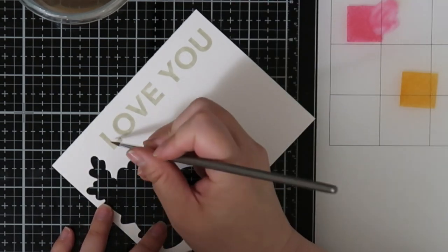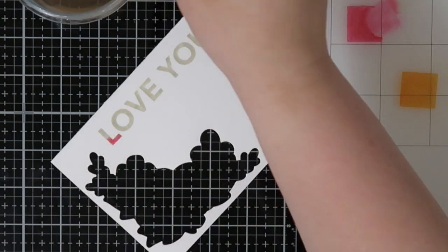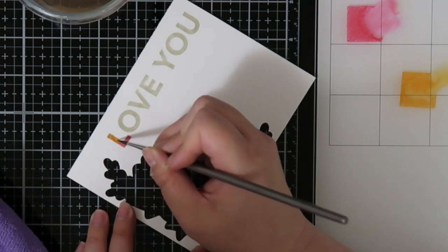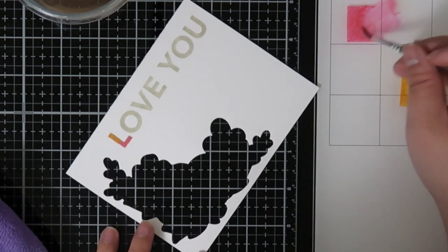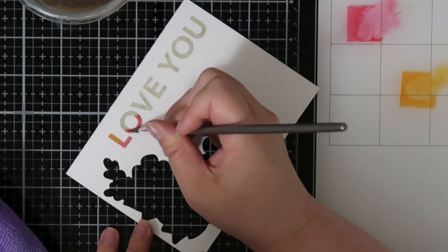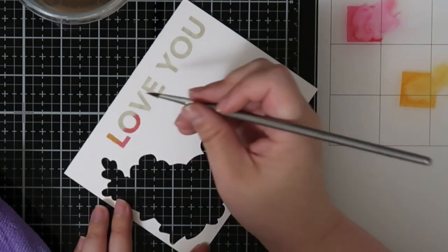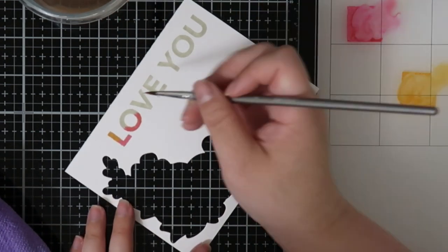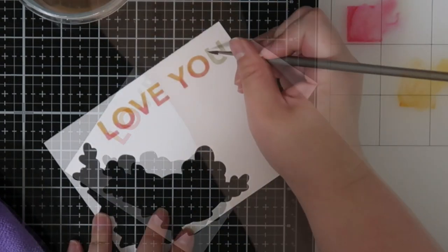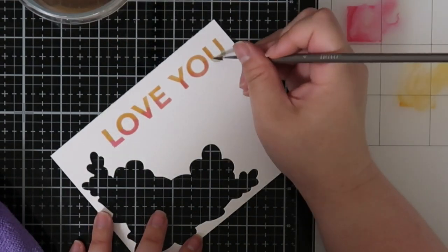I really take my time. I don't put too much water on it, and I'm just very careful with it. It looks really good. I really like how it turned out, and I was just super careful with it, and it wasn't too difficult to do. Blending it out wasn't really hard either because the colors fade into each other and the water moves itself. So eventually, once it dries down, you'll really see the orange and pink, and I think that these are just really lovely colors.